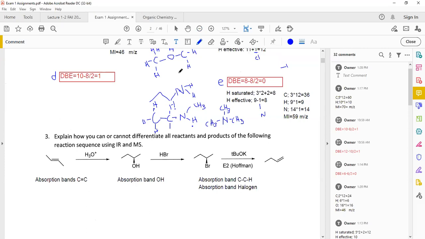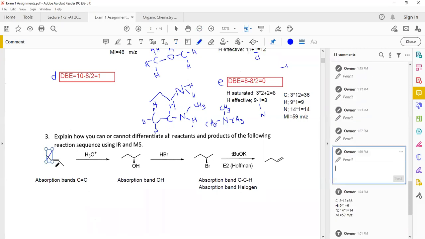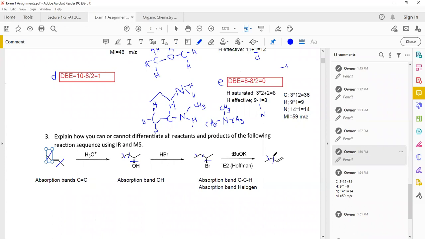So it will be breaking here. It will be breaking here. In this one, it will be breaking here, and then they go in the middle, okay? Here, they go first here, and then they go in the middle. And this one will break here first, then this one, and this one is the last, okay?